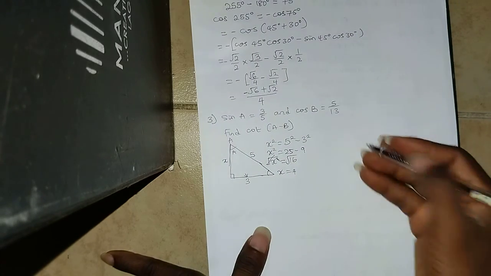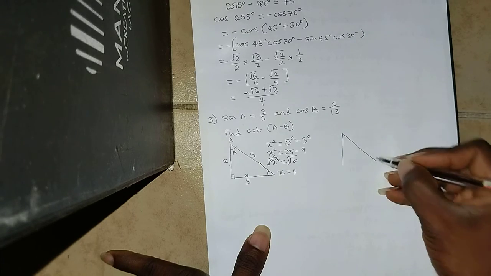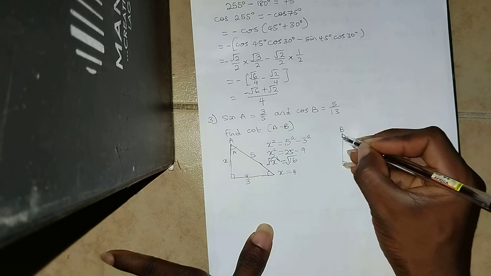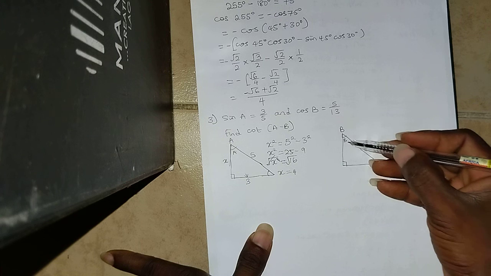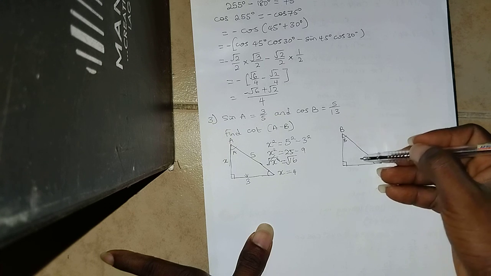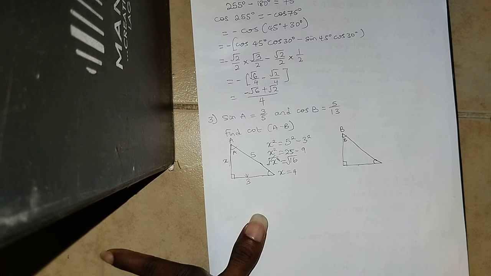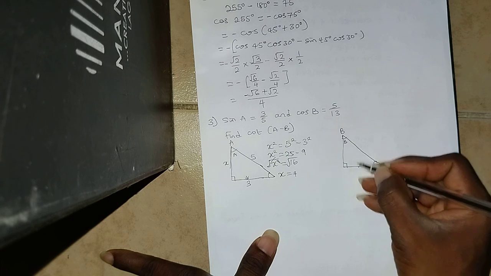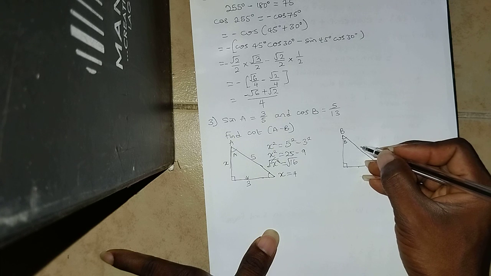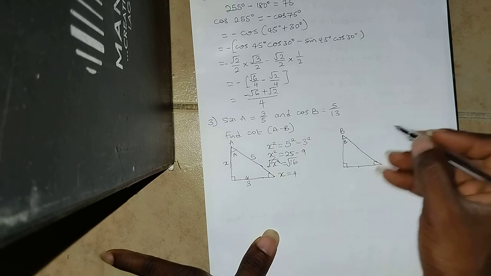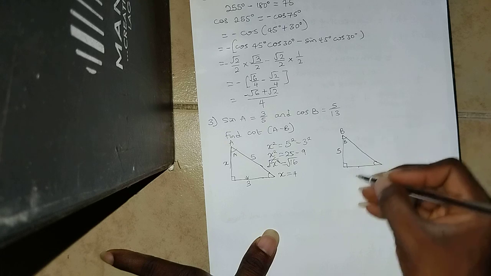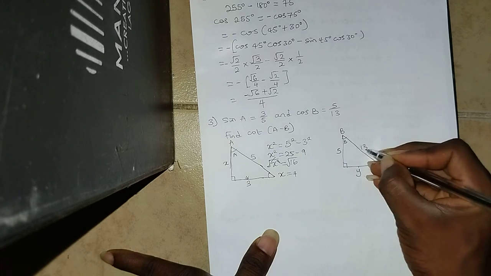Now to get the cos b side, we're still going to do the same thing. For the cos b, I have my angle b here. So let me imagine I'm facing this place. This place is my opposite. I know that for cos, this will be my adjacent, and this will be my hypotenuse. So cos is CAH, adjacent over hypotenuse. Adjacent will be here 5, and this is my opposite here, y, which is what I will look for, and this is my hypotenuse 13.